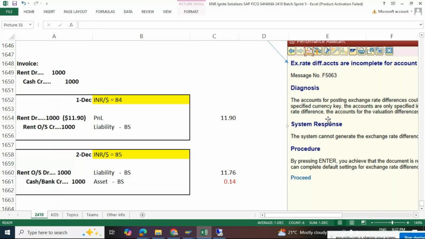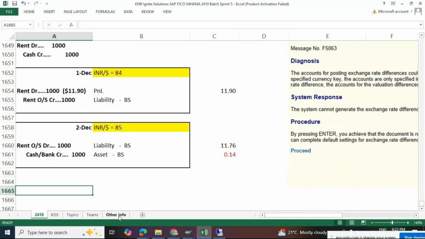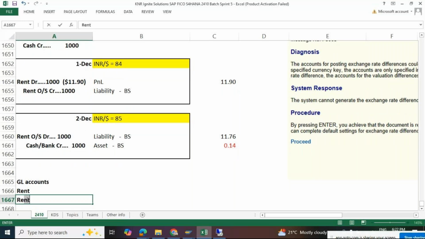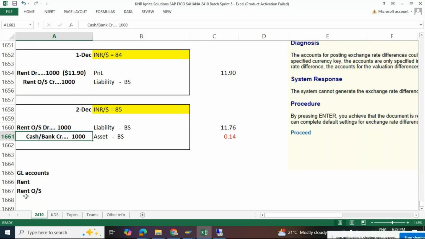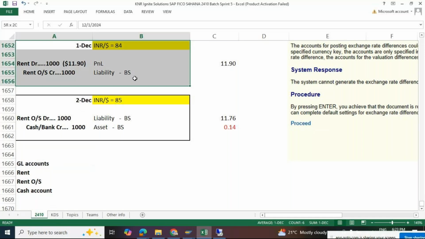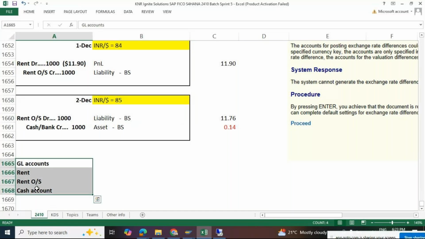For us to test this, we need to understand the pre-requirement first. Let us understand that there is a rent account which is already there. So let me list that here. What are the GL accounts that I need? Rent account. What is the other account I have? Rent outstanding. And what is the other account I have? Cash and bank. Or let me take only the cash account. So there are 3 accounts. Anything else other than the 3 accounts we see in this journal entry? That's it, right? So as part of GL accounts, we should have these 3 accounts created in the system.